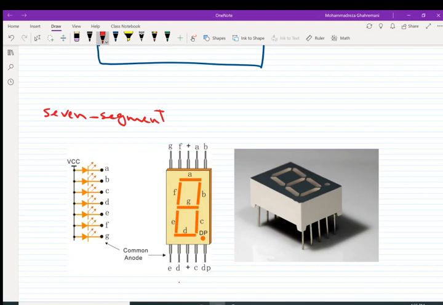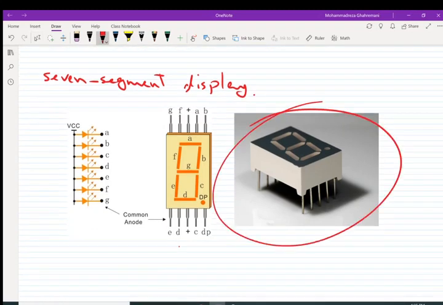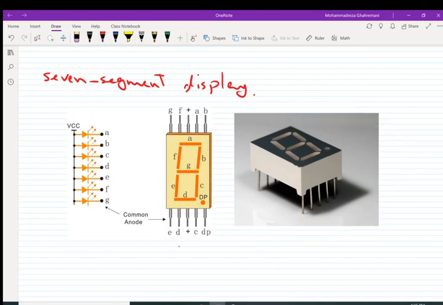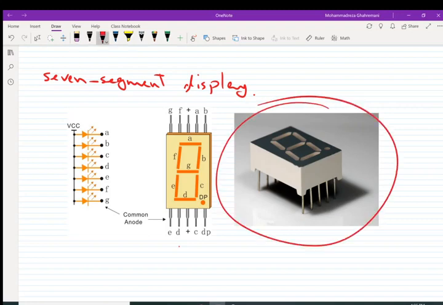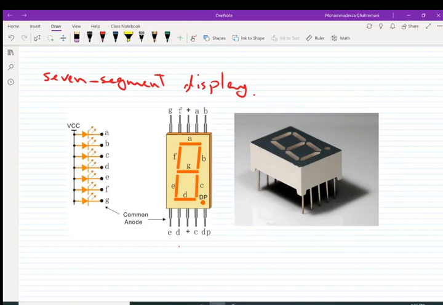7-segment display. Okay, I'm sure that you have seen these displays around you. If we work with electronic devices, we see this kind of display that can show numbers 0, 1, 2, 3, 4, 5, 6, 7, 8, 9.